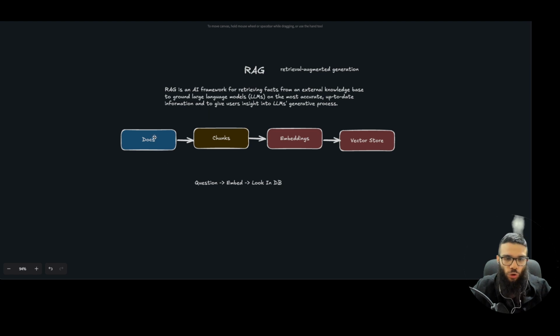We start here with documents. It can be PDFs, text files, JSONs, whatever it is. Then we want to divide them into chunks. The whole idea is that we don't want to get the whole document, the whole context. We want to divide it into separate parts. Here it really depends on your data and what you want to accomplish. For example, I have a project that I'm working on right now with a JSON full of items. We want to retrieve the most relevant JSONs. In this case, we are just separating it into each JSON item in the list and asking for just the JSON items that are relevant.